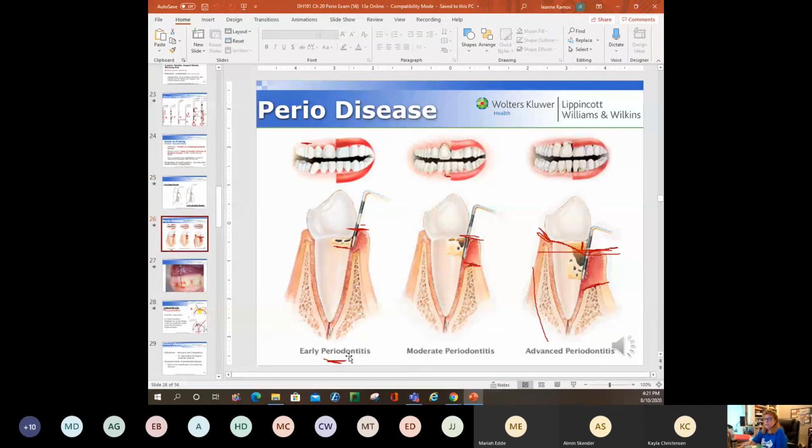So perio disease, you have early, moderate, and advanced. This would be what you see in a person's mouth and what we see when we pull the lips back. When they're smiling, you just might see really red papilla right here. And of course, when you open it up, you're going to see even more. This would be the type that has calculus here and maybe some black stain or maybe even the start of some decay. So this is really red and probably bleeds super easily because it's already taken off some of that crest.